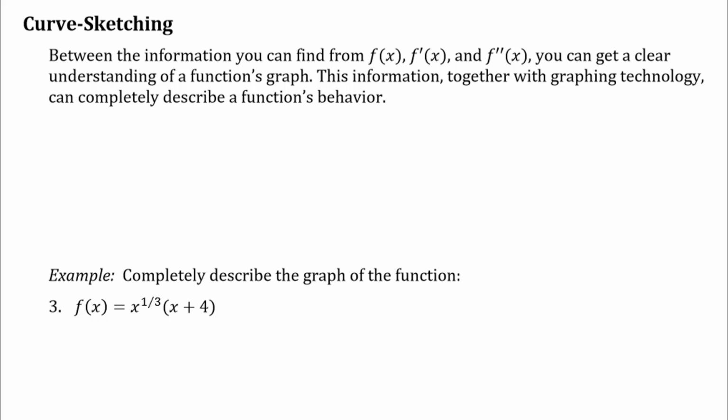Hi, in this video we're going to try to tie together the information that we've talked about so far in the course related to functions, and use that to describe as completely as we can what's happening with the function's graph. Alright, so right here I'm going to first summarize the key things that we know that can come from the original function f of x, the first derivative f prime of x, and the second derivative f double prime of x.